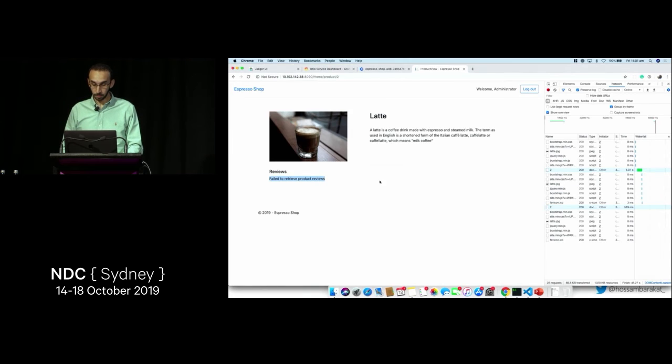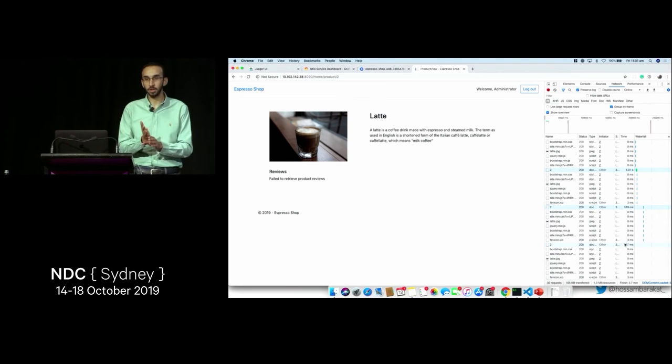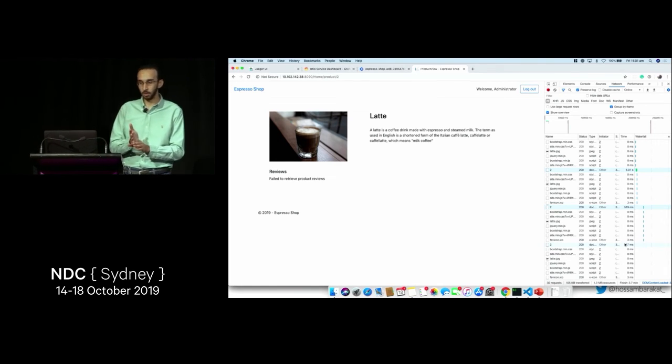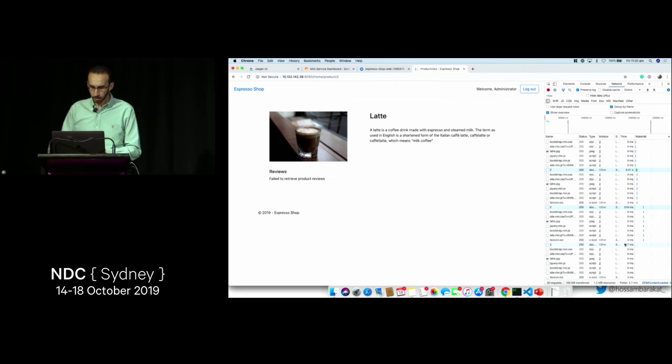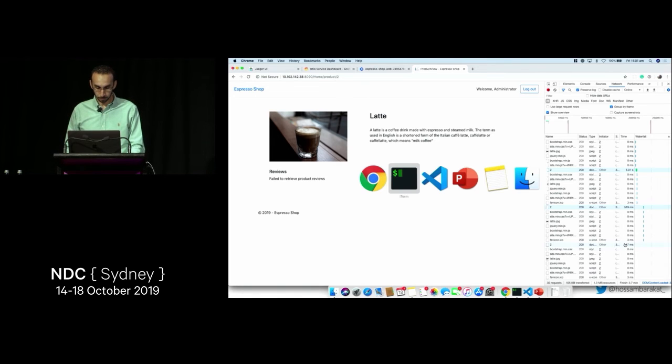Once we send that, the last time this call to the review service took 500 milliseconds, but right now if we send the request, it took 17 milliseconds because the Sidecar Proxy immediately rejected the request, because it's for 100% of the traffic. So this is really handy when it comes to service-to-service communication and making sure that the whole system is up and running, even if one of the downstream services is not really working.